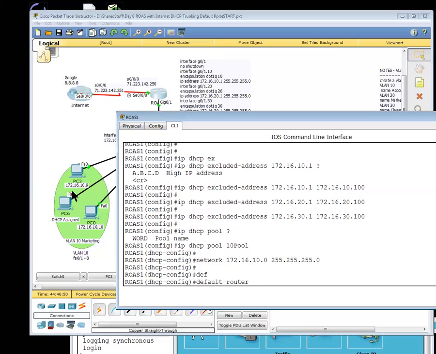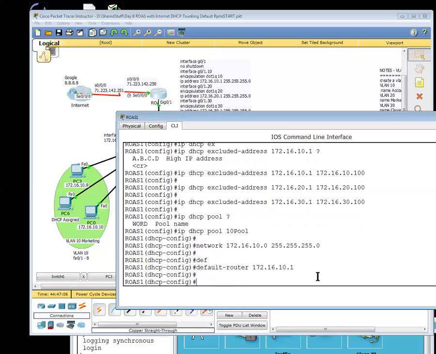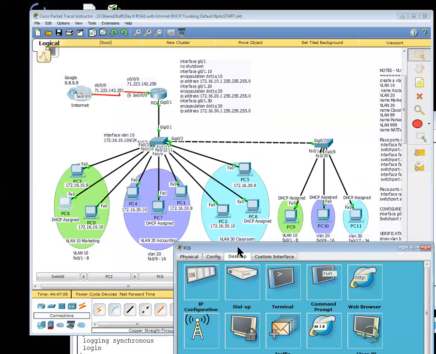What's the interface they're going to connect to get out? 172.16.10.1, right? We set that up for VLAN 10. So we'll just put 172.16.10.1 and we're done. Let's go back over to this PC.